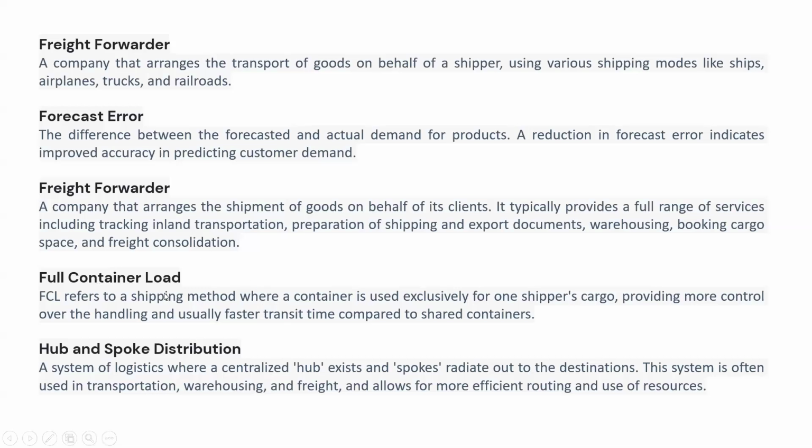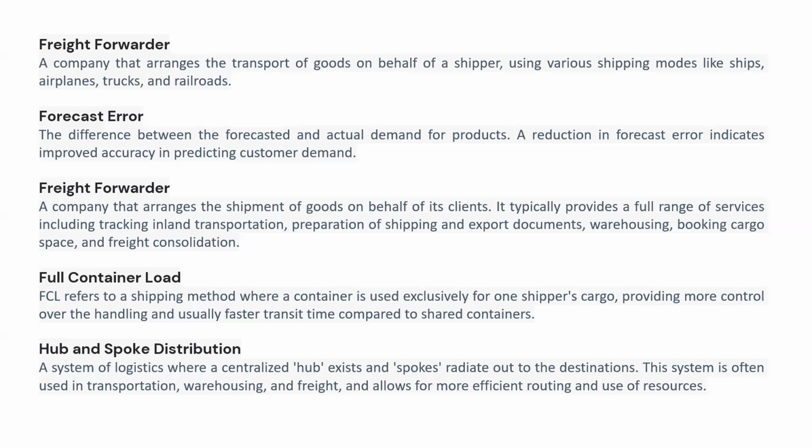And full container load. FCL refers to a shipping method where the container is used for only one particular shipper, and this shipper fills up the container, that is, stuffs the container with the maximum number of exportable products. So that is full container load. The benefit of full container load is that once all the goods have been stuffed inside the container, the container truck or the carrier doesn't have to stop anywhere in between. It can directly reach the destination.